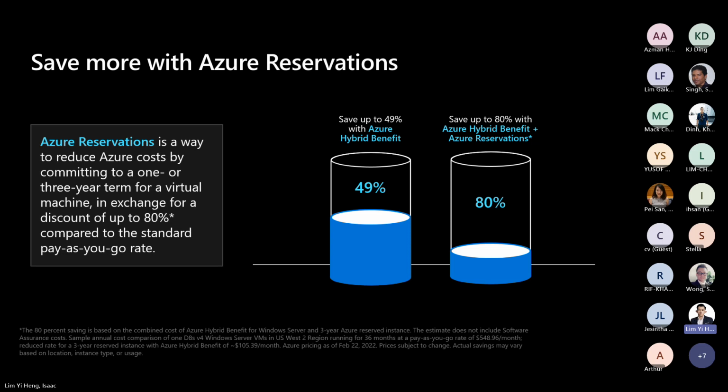So by combining this offer with Azure Reserved Instances, we can save up to 80%. And Reserved Instances, or RI for short, help us optimize the cost across predictable and variable workloads. Basically, by reserving a Windows Virtual Machine on Azure for 1 year or 3 years, we can significantly reduce the TCO even more.